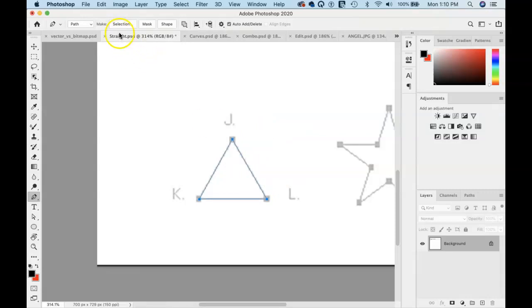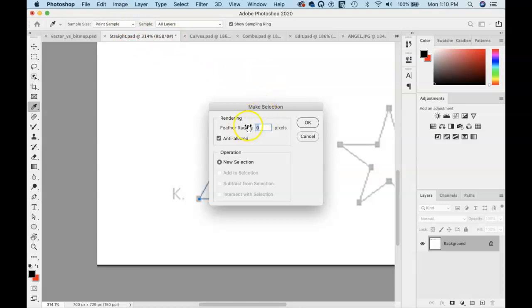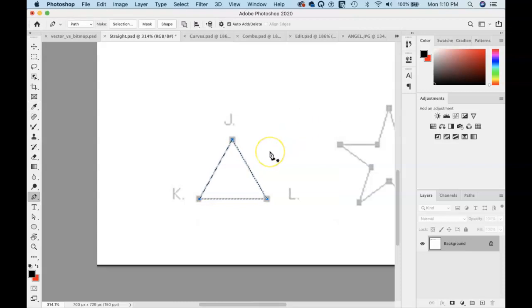If you look up here at the options bar, I could take that path while it's still selected and hit the selection button. And I've got options. I could feather the selection, or if I already had another selection, I could change the operation here. But I just took that vector shape and turned it into a selection.